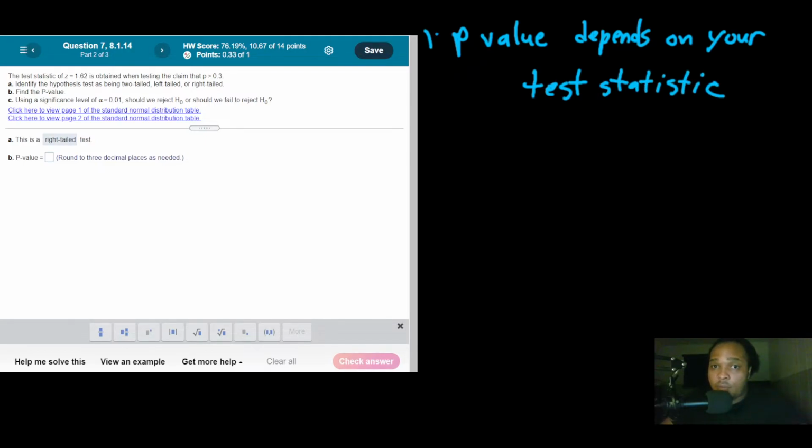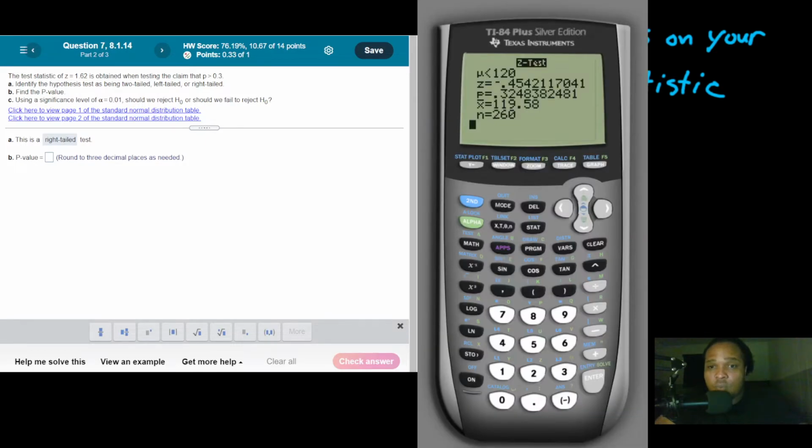So, very important. Now, the calculator has been spitting out this test statistic for us the whole time. Okay, so you see right here where z is equal to negative 0.45. It gives you a p-value directly underneath it. So if they ever ask you for p-value, there it is right there. All right, the 0.32 portion.